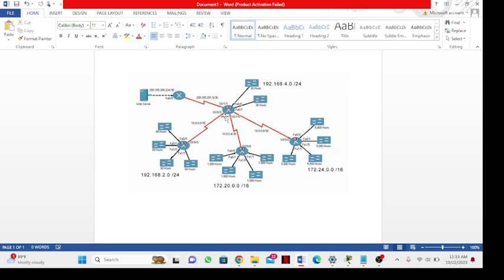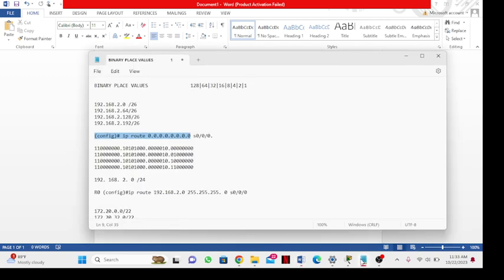You can do it by configuring 3 summary routes. If we would like to do the summary routes, firstly, we'll go back to my notes here, and we will have to break it down into binary. As you can see, the first route is here, and this is it in binary: this is the 192, this is the 168, this is the 2, and this is the 0.